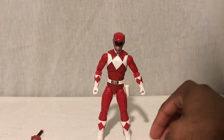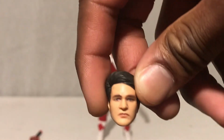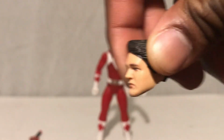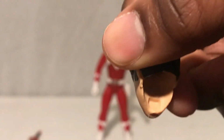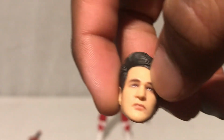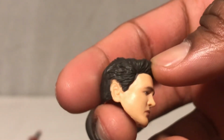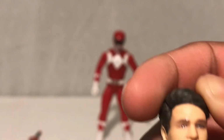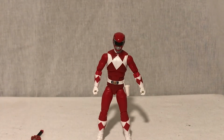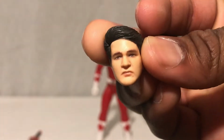Because you see here with all of his accessories. Well, first we'll look at the Jason head. The Jason head actually looks really good. Probably the best one that they've done so far, other than Kruger or... See, what else have they gotten right? Even maybe Tommy's too? But yeah, this looks just like Austin St. John. But, I mean, it's MMPR Red. They kind of have an incentive not to mess that up. Well, they kind of did the helmet, but ASJ himself looks spot on.